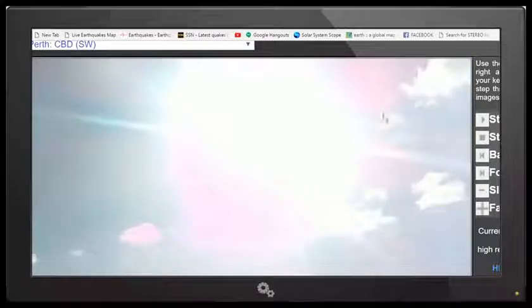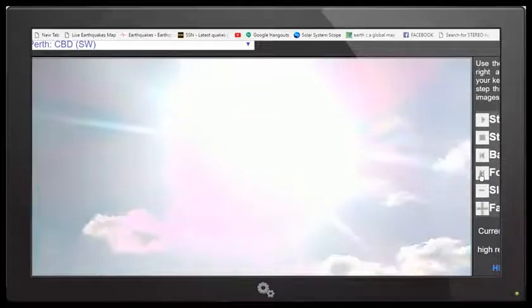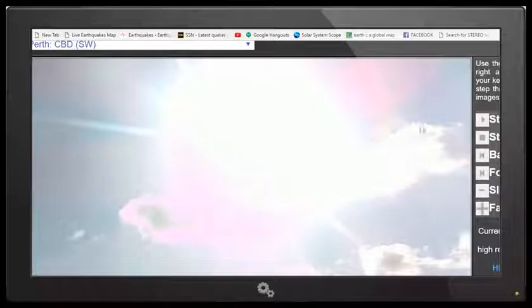And you're getting a very, very clear shot of what is there. So let's keep moving forward. And once again, if this was a lens flare or a reflection of the camera housing, as I've heard before, then how could you have this cloud cover over the solid object? I just don't understand that. If someone has that as their excuse, then I'd like for you to prove to me how this cloud cover is going to cover a light anomaly, a lens flare. So let's keep on advancing the film.